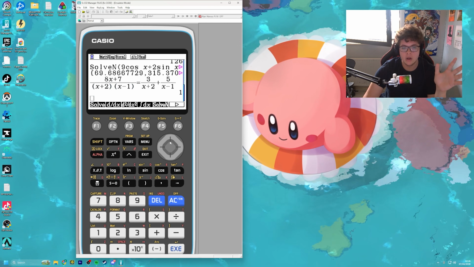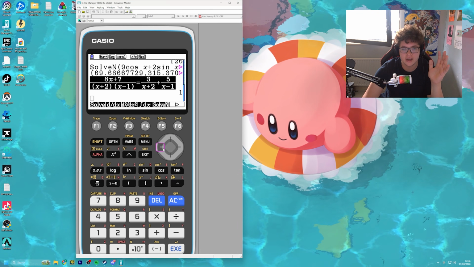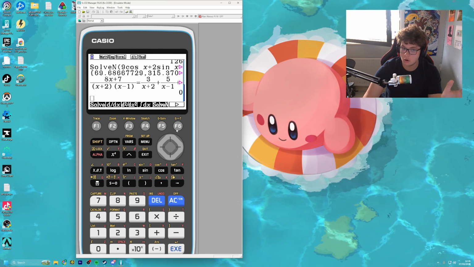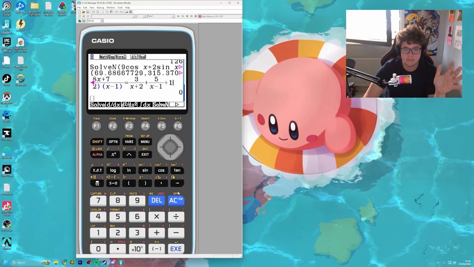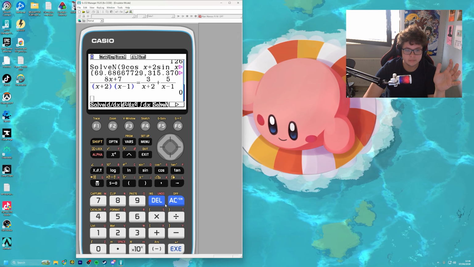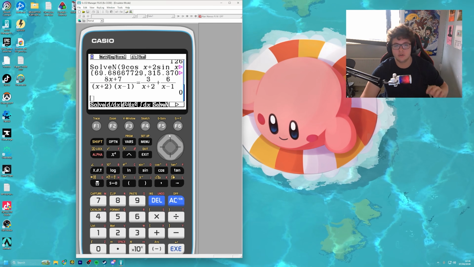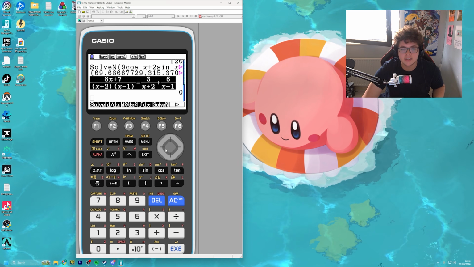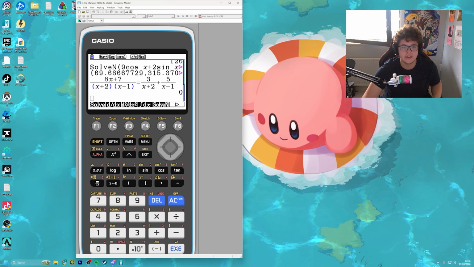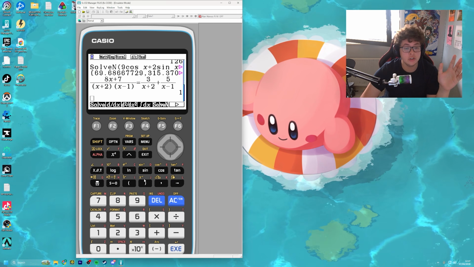Bam. Now, I'm going to verify to you guys that this doesn't work if it's not true. Let's say I added 1 here. We get 0 because it's false. Let's say I had 6 up here. Bam. 0. So, this only works if the partial fractions are correct. So, this is how you check partial fractions using your calculator. Great. Now, you can use this for other things too.